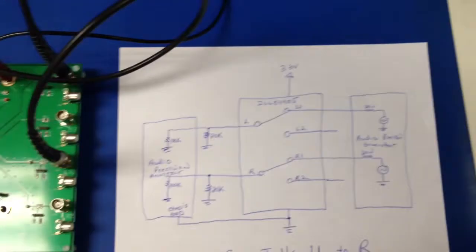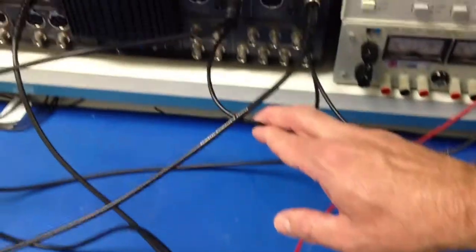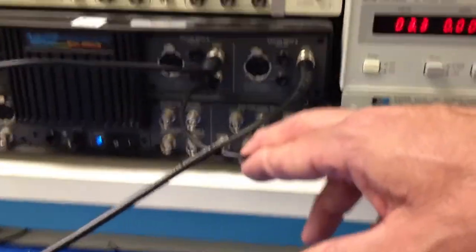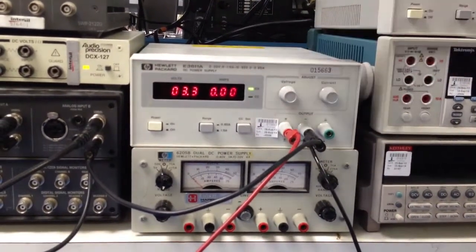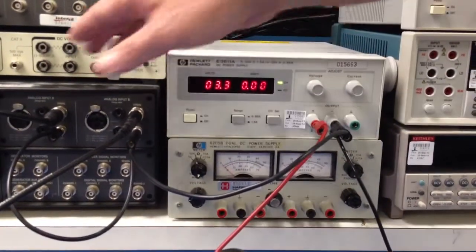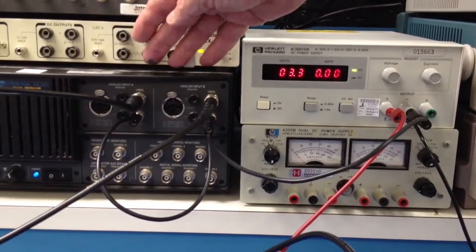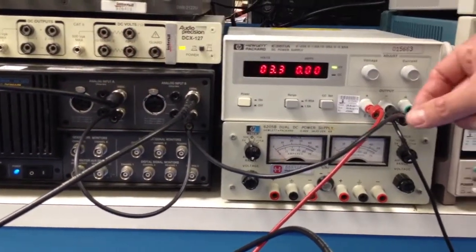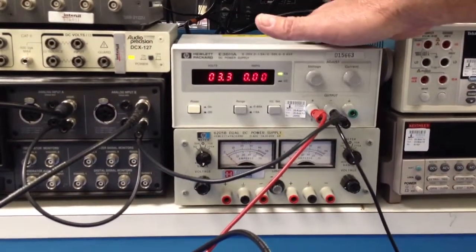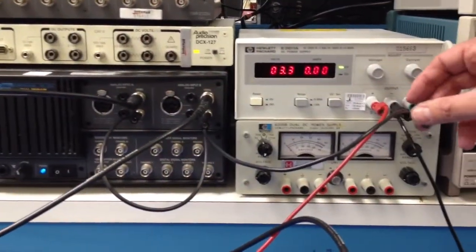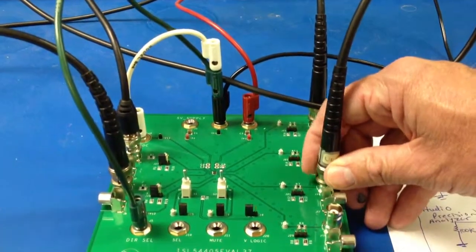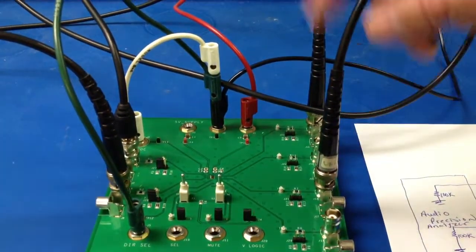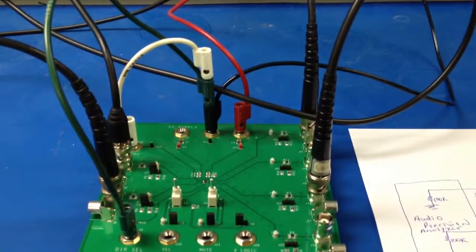One of the critical things is you need to have the chassis ground of the audio precision connected to the negative supply of your DC power source. This will keep any noise generated in the environment from getting into the chassis ground of the audio precision. It gives it a low impedance path to ground. So that connection is a critical connection, and the next critical connection is you have your audio precision on the channel that you're not driving connected, because the 20 ohms there is also critical in getting good isolation.